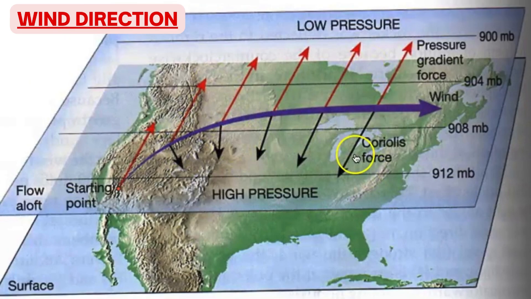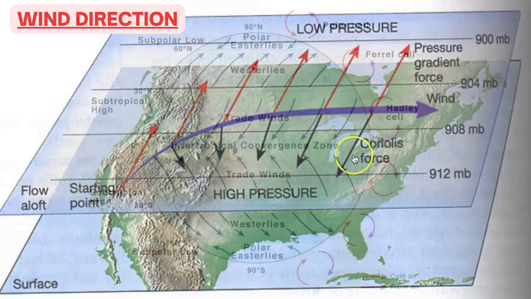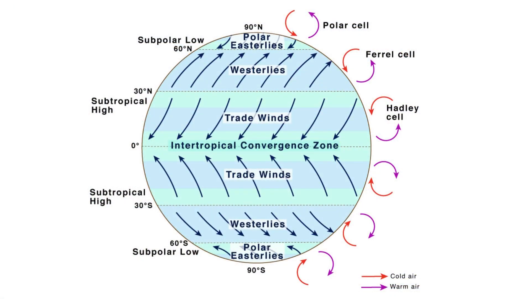Wind always blows from high pressure to low pressure area, but is deflected to the right in the northern hemisphere and to the left in the southern hemisphere under the influence of Coriolis force. The stronger the wind speed, the stronger will be the Coriolis force and the more it will curve to the right or left. Looking at the pressure pattern on a global scale, one would think wind must blow from north or south, but actually all global wind direction is either westerly or easterly — this is due to the curving of winds under Coriolis force.